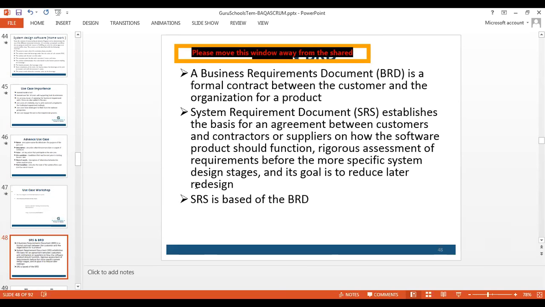So whenever somebody asks, did we receive the BRD? It can mean a single mail. It can be a Word document with all those copyright notices, tracking history and so on. It's advisable to have a Word document with the document history, because it records who authored this, who approved this, who updated it, and so on. So we'll have a look at that document history table as well today.